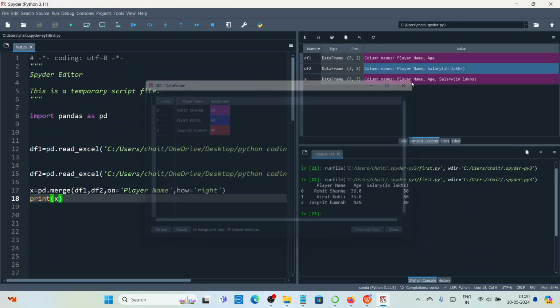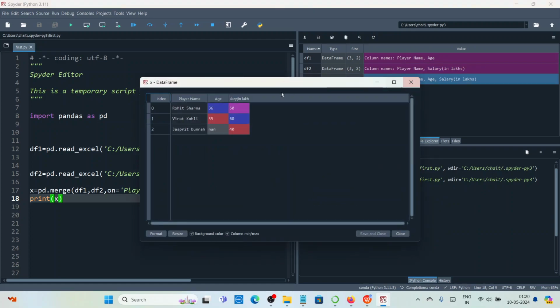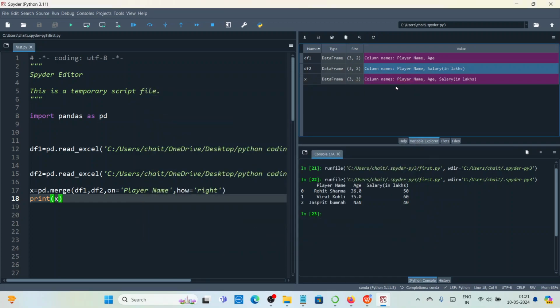So observe here, what is the right join given here? Player name, age, salary. It returns all the rows of player name and salary from the right side, but the left side ages, like 36 and 35, are not returned, since the right side doesn't have those players.